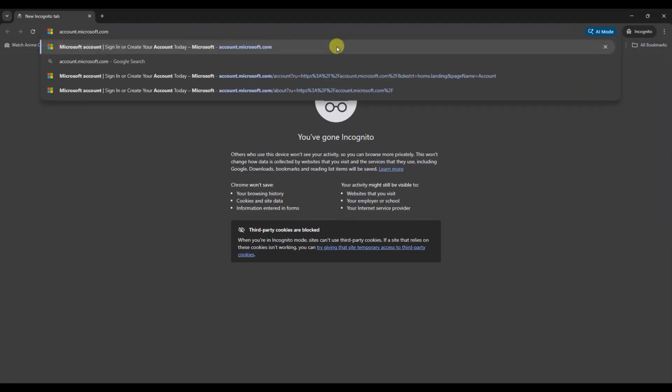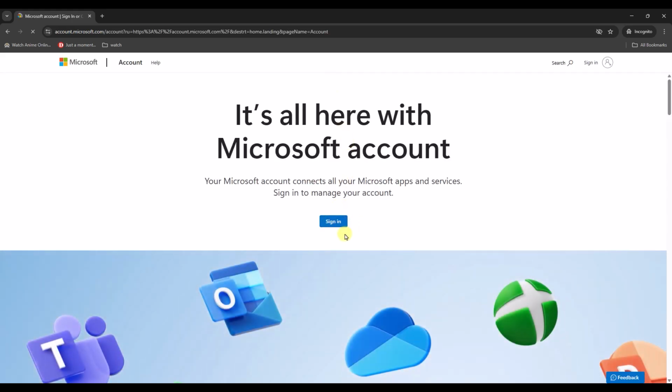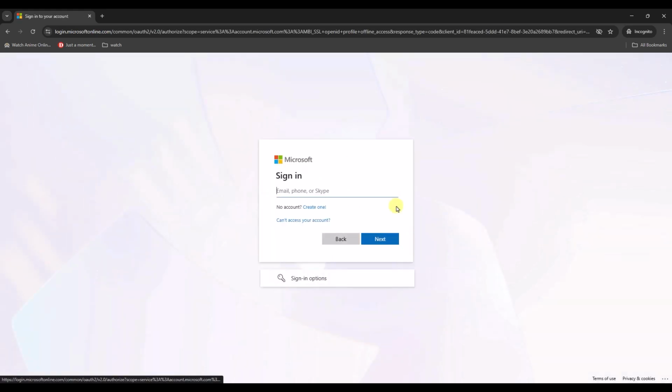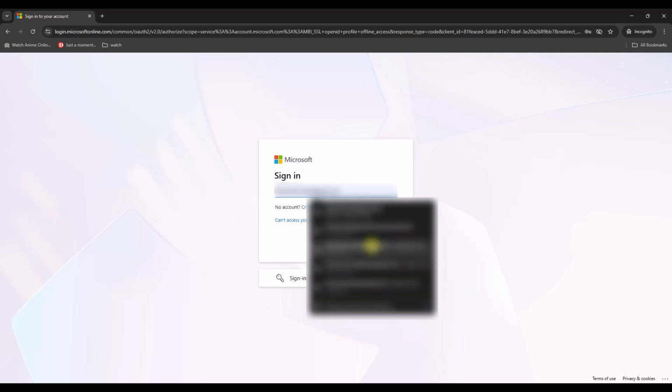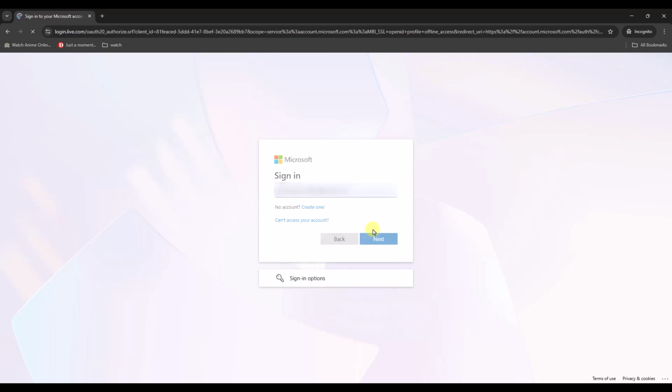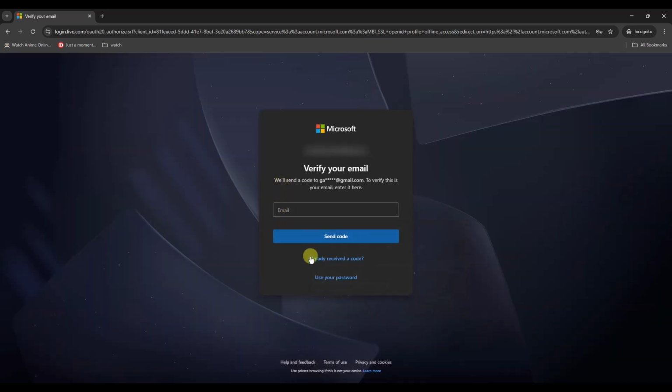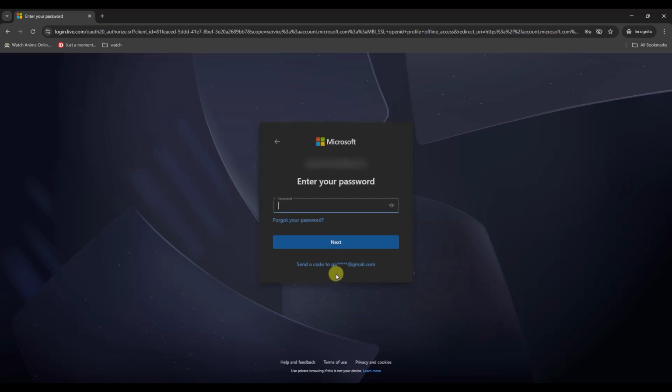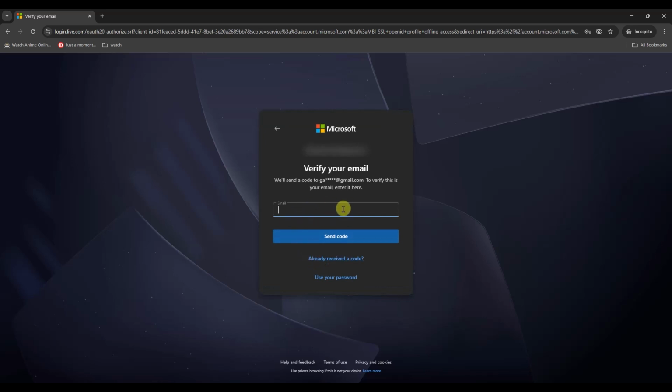Go back to account.microsoft.com and log in with your new password. When it asks for verification, you should now see a link that says Show More Options or I can't use my Microsoft Authenticator app right now. Click that and select your phone number or email to get the code. Enter the code and you should finally be logged into your dashboard.